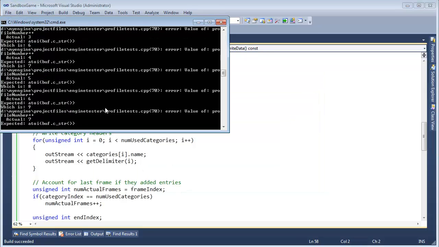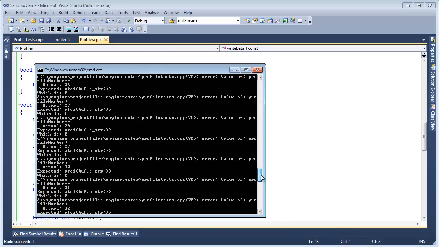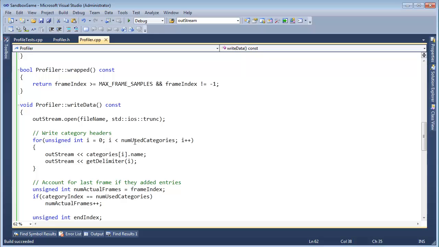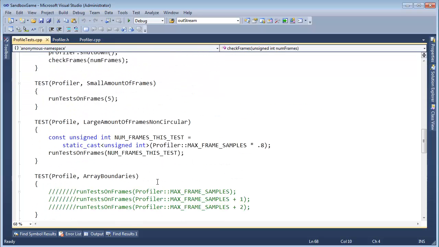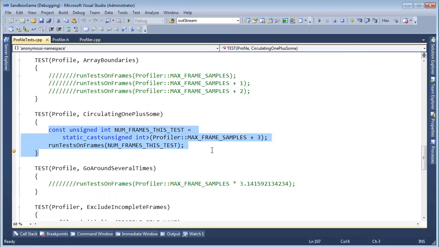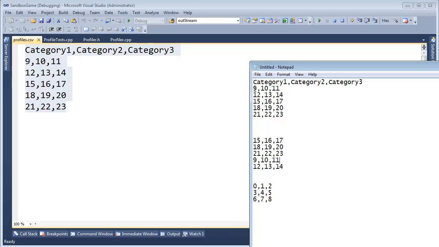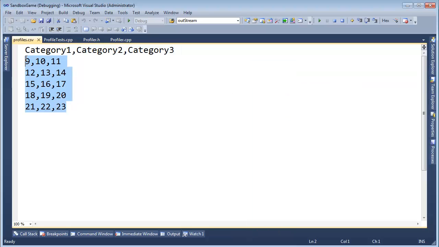All right, let me bring that report back up. Circulating 1 plus some. Yeah, it looks like there were some failures in that area, which, well, okay, I didn't think we'd get it perfect the first time. I think that's the first thing I want to see: the output, the comma separated file that we did output, and see what the result is there. So I'm going to go back to profile tests, and where's the plus sum? Right here. Put a breakpoint there, hit F5, run up to that breakpoint, so I know that is the last test to write out to the comma separated file. Going to go to the project folder, bring in the CSV file, and hey, that's looking pretty good. Isn't that what we expected here? We wanted 9, 10, 11, 12, 12, all that stuff up to 20. Yeah, I'm feeling good about that.